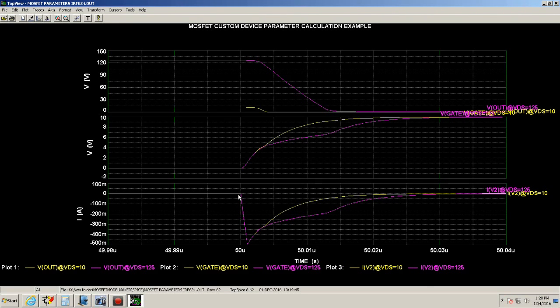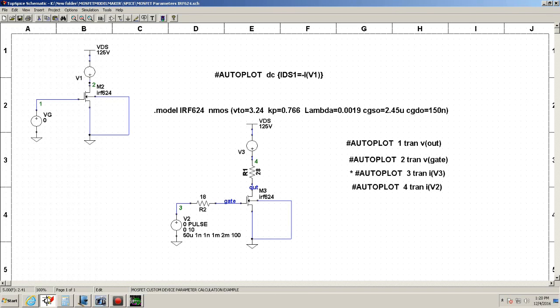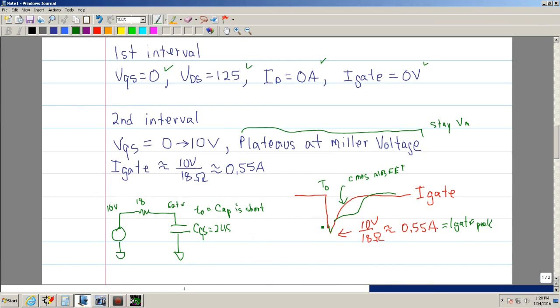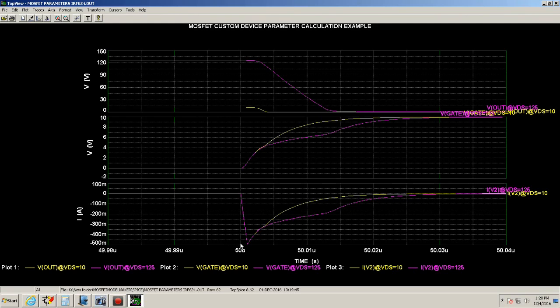Okay, so as I mentioned, at t equals 0, right there, you can calculate. In this case, I had calculated that the current was going to be 10 divided by 18, so about half an amp. Okay, so the peak is 500 milliamps, half an amp. And if you notice, here's the yellow, that's the CMOS. This would be the power MOSFET. Again, during this plateau, you also have a plateau in current. You get this little dip in there. So here's a big difference.